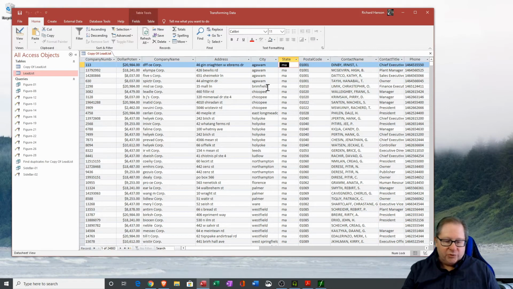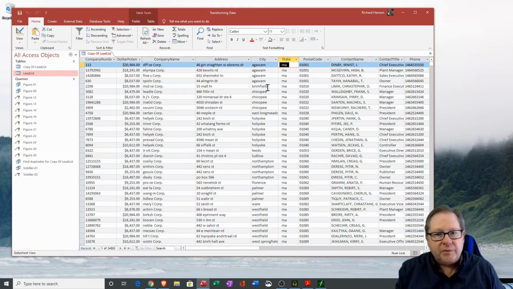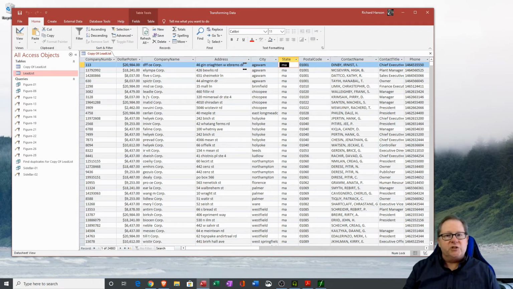And what we want to do is look at the replace function. A replace function is kind of unique. Here we have a situation where the owner of the business decided that they didn't want to keep the abbreviation BLVD for Boulevard. So we want to find all instances of BLVD and put in the word Boulevard. So let's go do that.